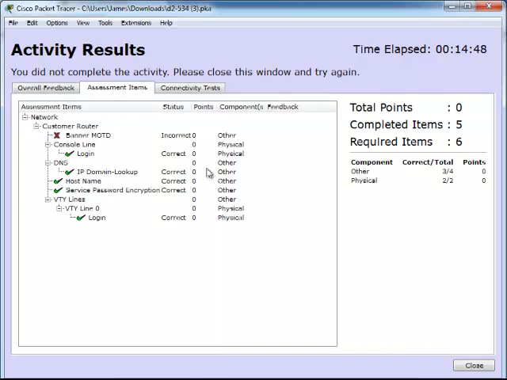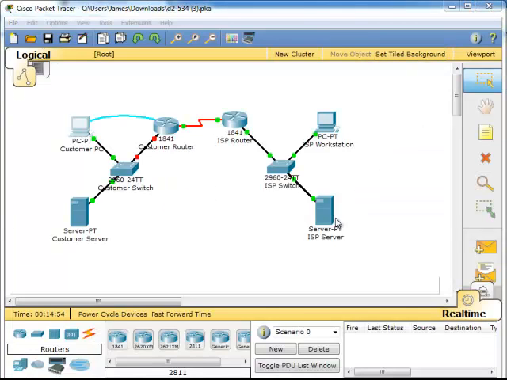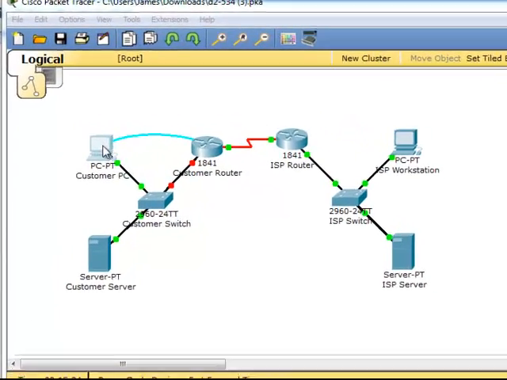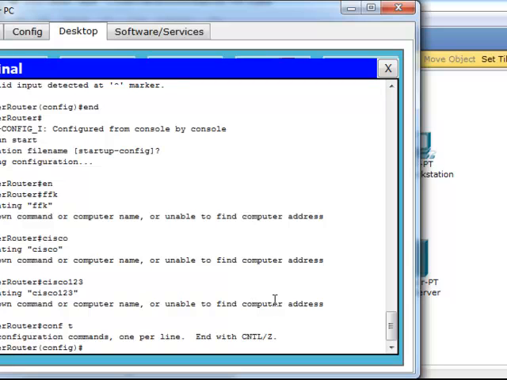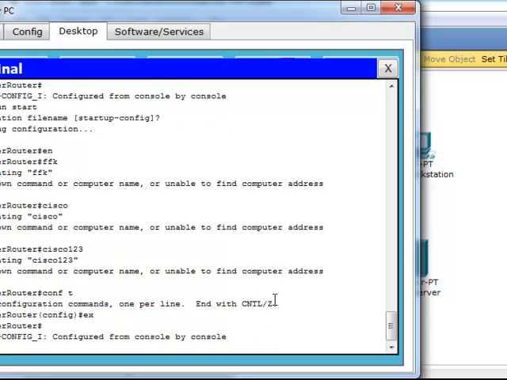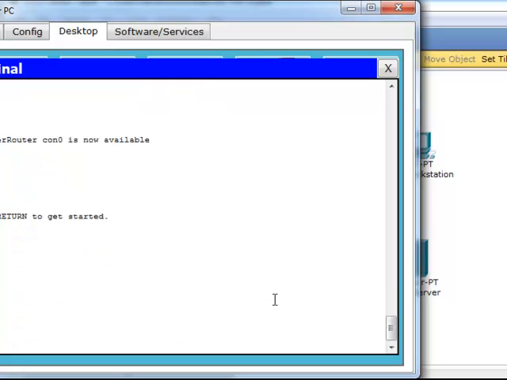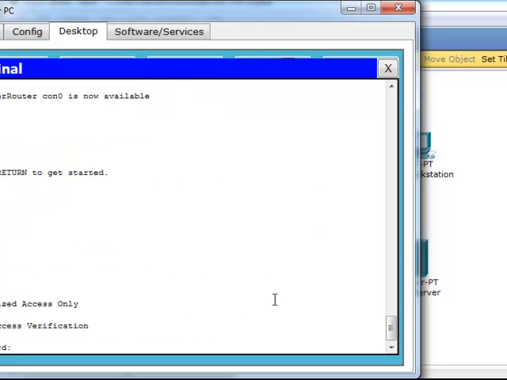Oh, what didn't we do? The message of the day, we actually put it in at a different time, so it should be okay. Hang on a second. Let's go back into terminal, bam. Let's go exit. Exit. Oop, there it is right there. Authorized access only.